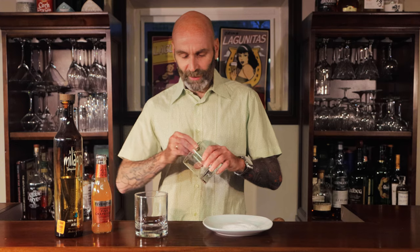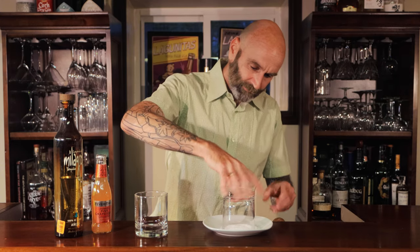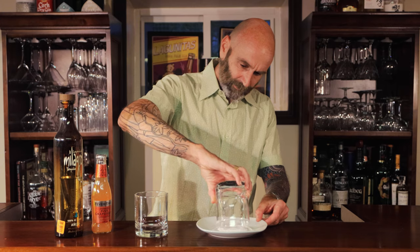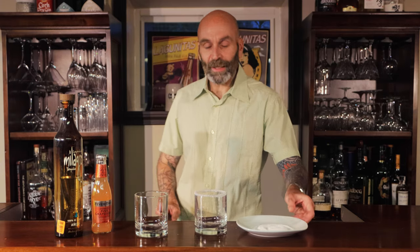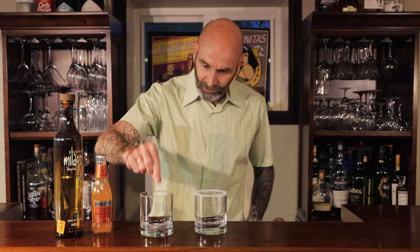Take some of your lime, rub that around the edge. You got some salt here. Hey presto. Let's get a little bit more in there. Hey presto. Here you go. There is your salted rim, as it were. Other option is you can add a pinch of salt to the drink. Like that. Either way that you want to do it, give it a shot. If you don't want to do the salt, don't. But I recommend that you actually do it.